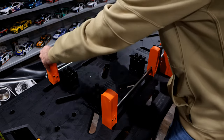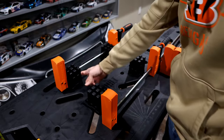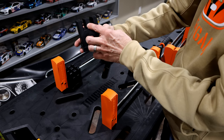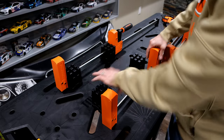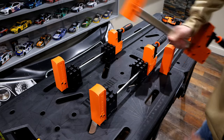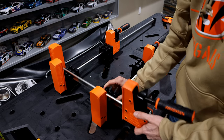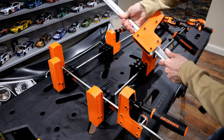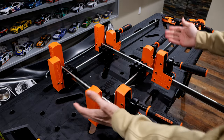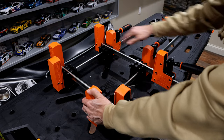To set these up, all you need to do is set your blocks out like that and get your clamps. You're going to set them in there, and on the first set you're going to put them on the lower side. There's a farther groove here — these are the shorter ones. These are going to be for your clamps on the top, and these are for your clamps on the bottom. Take your next one and slide it in there. Now take your cross clamps and set them in those top grooves, then adjust based on the size of material you're working with.